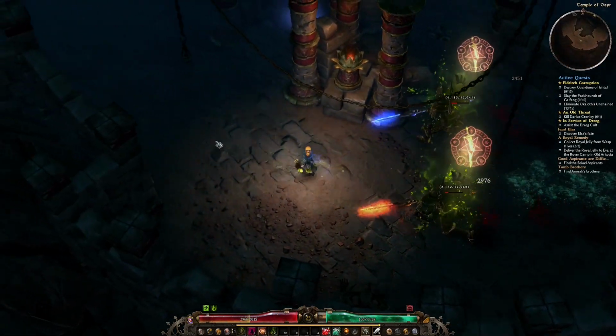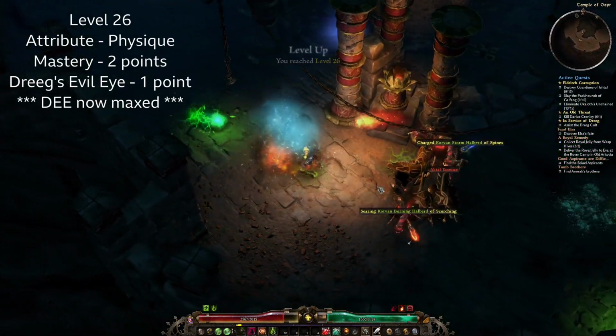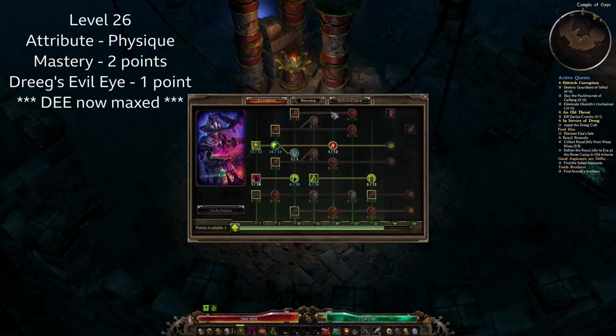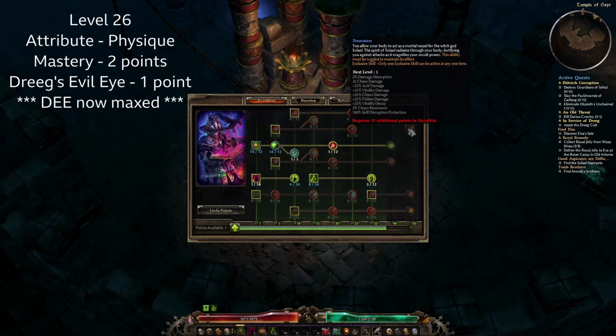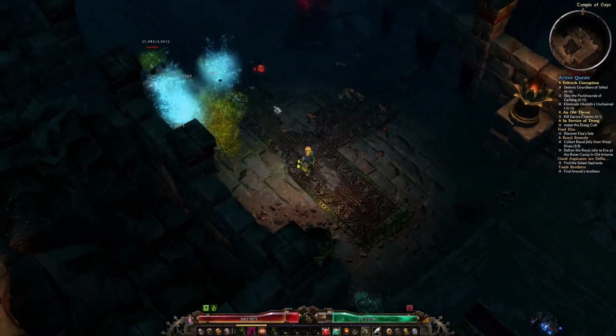This is the 2nd floor now, just about to level up, level 26. Right, there you go. So the way I was distributing the points, 1 point in Dreeg's Evil Eye maxed it out. So now I've got 2 points in the mastery, and I was so excited about maxing Dreeg's Evil Eye out, I forgot to put the 2nd mastery point in. Sorry, I'll remember eventually to do that.